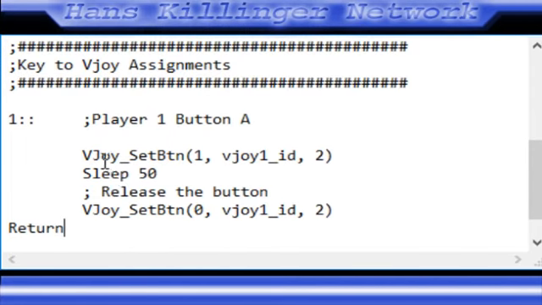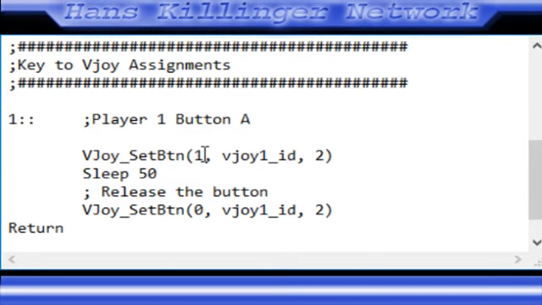And underneath that, when you press button number 1, we're going to do a VJoy underscore set BTN, or set button. It needs three different arguments for it to work. The first one is either a 1 or a 0. 1 means we're holding the button down, and 0 means we're releasing the button.